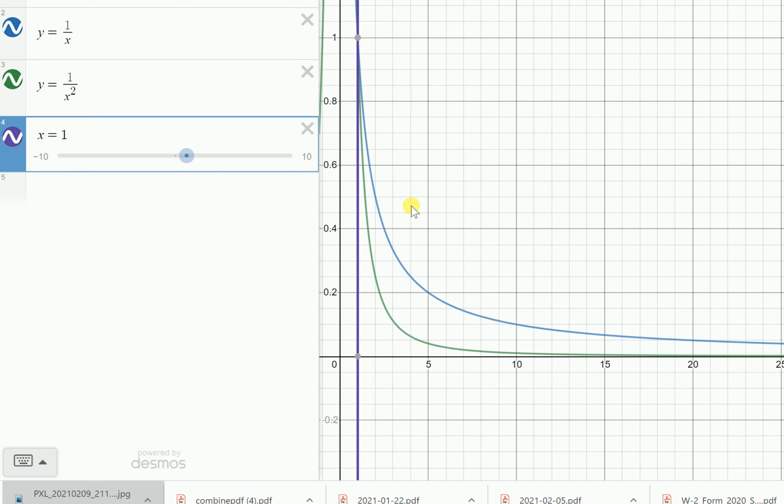And we can see this conceptually now, because with the graph of 1 over x squared, if I just delete it and shade it in again, 1 over x squared, as x gets really, really big, that graph approaches 0 so much more quickly than the graph of 1 over x does. As x gets really, really big, the y values still get close to 0, but they take a whole lot more time to do that, which builds up all of this extra area that the green graph doesn't have.